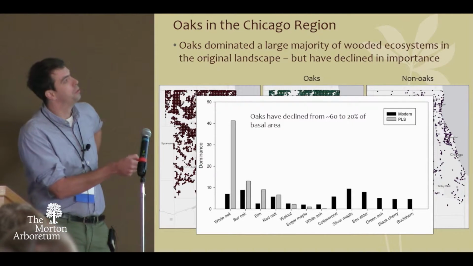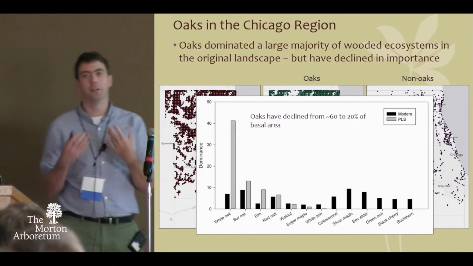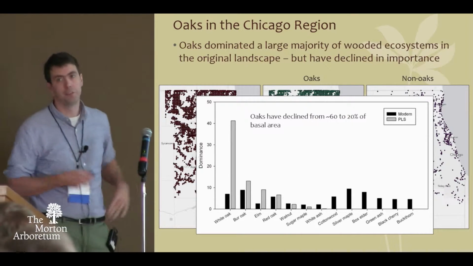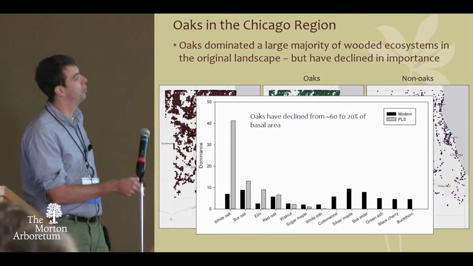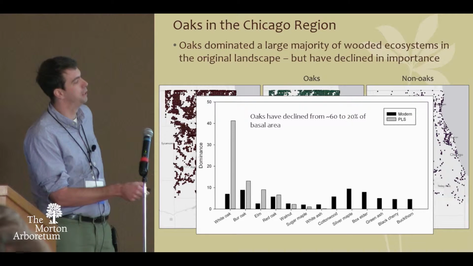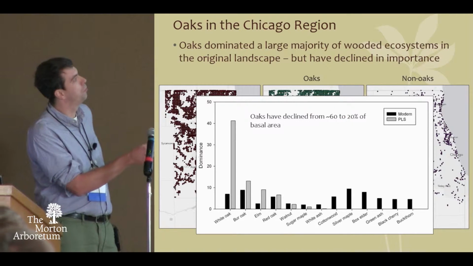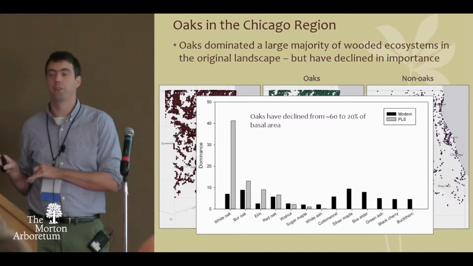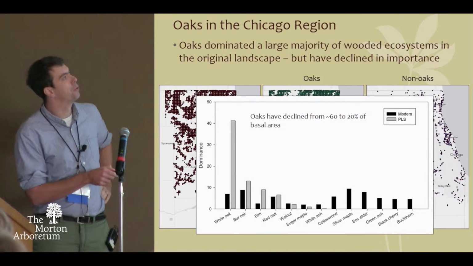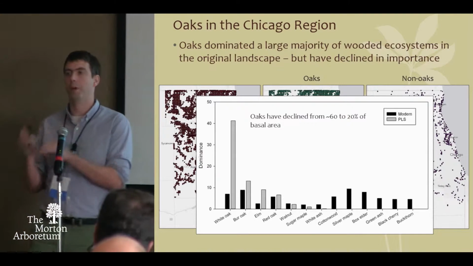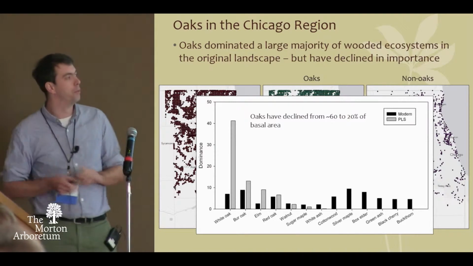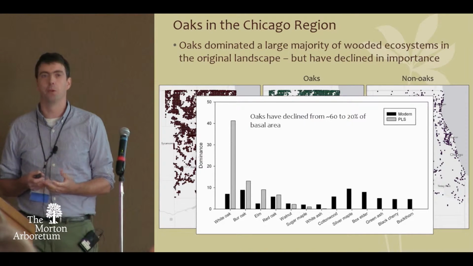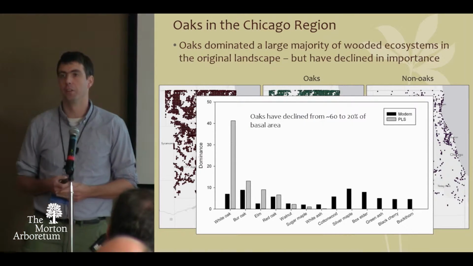The black here is from modern tree census for the entire Chicago region, and the gray is from those pre-settlement surveys. These are white oak, bur oak, and then elm, red oak. So it was about 60% basal area of oaks in those pre-settlement surveys. And we've gone down to about 20% relative basal area of oaks, with a big increase in lots of the things that people plant in the urban forest or that come up spontaneously in the urban forest.